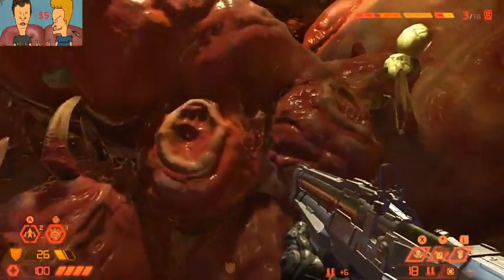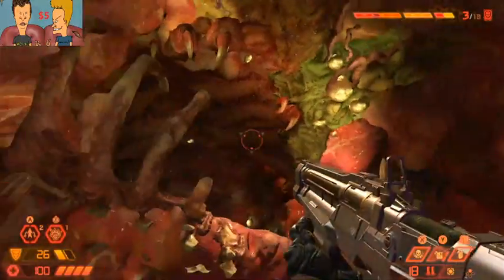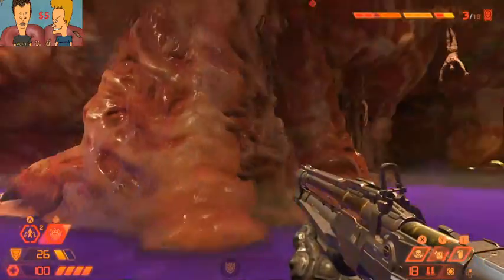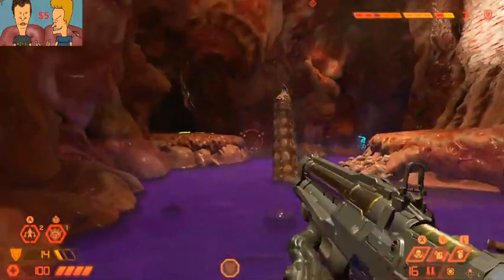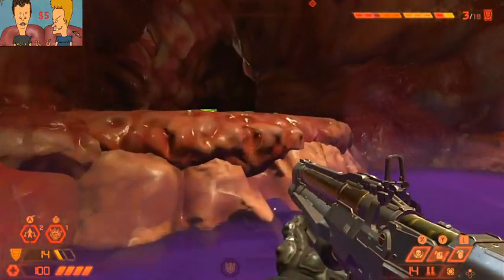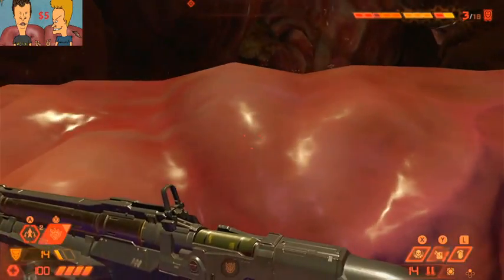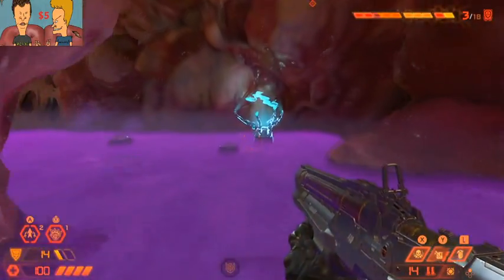I take it you found the purple sludge. I did find the purple sludge, and I saw the one up above me. Yes, welcome to purple sludge. This only appears in two levels in the whole game, and it's annoying as hell. They like to hide tentacles in it. I see. Boy, I can't jump out of this to save my life. You can't even dash through it.